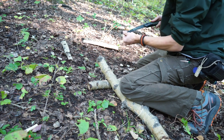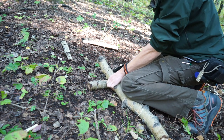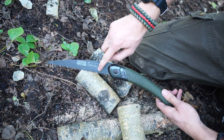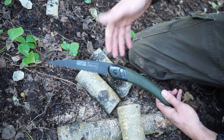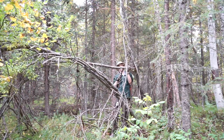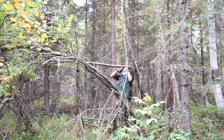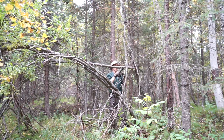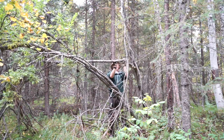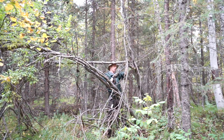Another thing that makes it really nice is this black coating. Initially I was a little concerned about it because it felt really tacky, but as I've used this saw more and more the coating has worn to a very smooth finish. I believe it actually aids in helping go through wood so fast. Because of the high carbon steel the blade uses, this coating helps keep rust off — something my Silky Big Boy has really struggled with. Rust can damage the steel integrity of the blade and cause more friction when going through wood, so it's nice that this blade has an encompassing black coating to keep it smooth and rust-free.